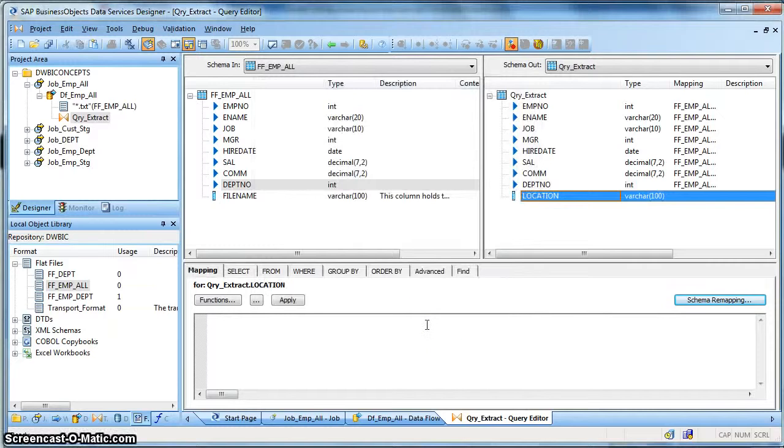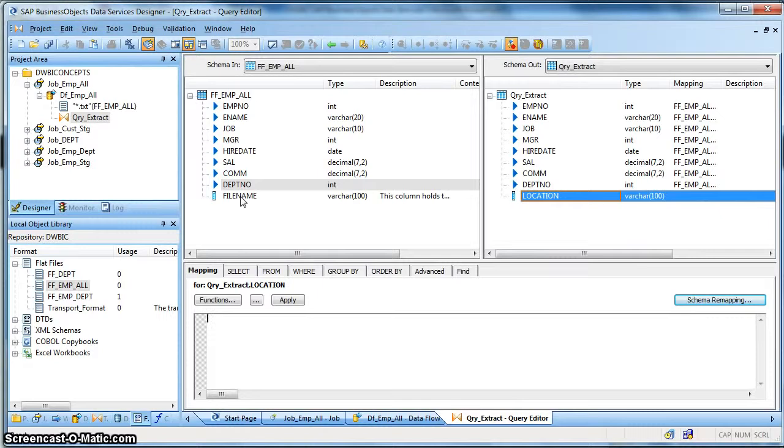So now how am I going to derive the location based on the file name? The file name itself contains the location information, like NewYork.txt, Dallas.txt, Chicago.txt. In this example, we will also see how to use the Data Services inbuilt functions like substring and index.